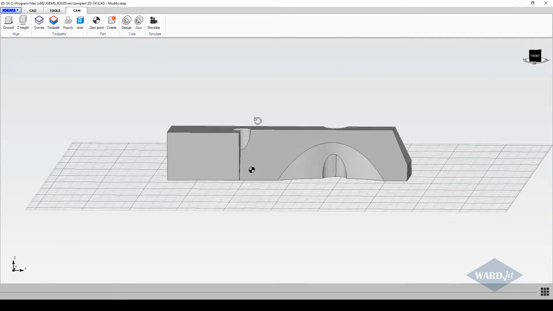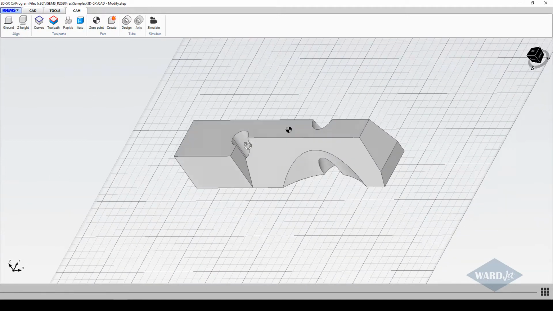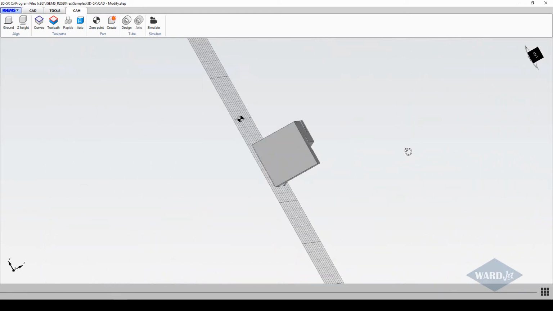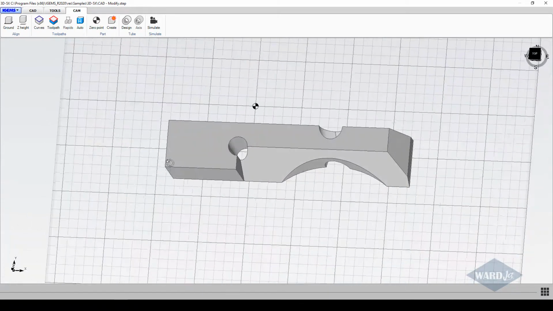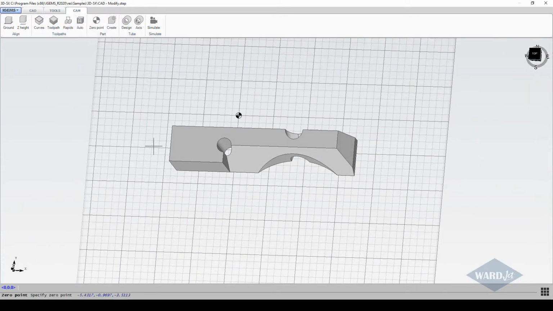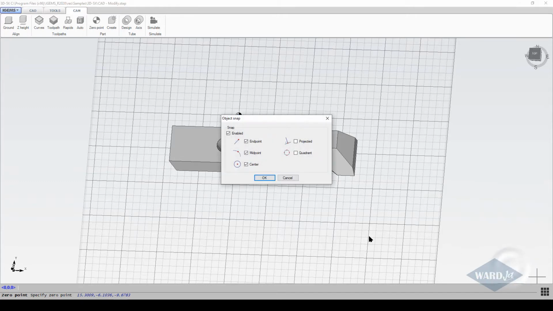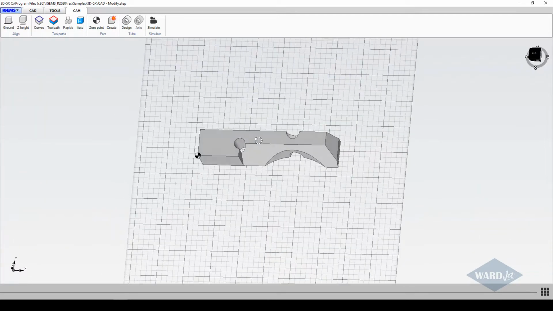The model is sitting on top of the table, so we don't have to use the ground or align button there. And then I would normally set my 0 point at this point. Right now the 0 point's there off in space at the top of the table. We'll set our 0 point at the top left-hand corner of the part. That's where we'll start our cutting head. So we got the 0 point command here, and then since my snaps are turned on, which are down here, we've got our snapping options, and if you want to change those, you can click on that and choose your different snap points. Then we can just click and move our 0 point to the corner there.